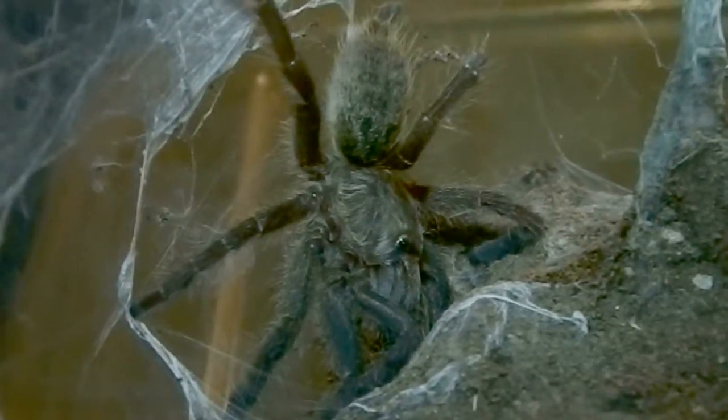Oh hey, let's show you the next baby. This may be like the easiest way to see this one, because if I open the enclosure, she'll go right back down her little tunnel and then she'll be just a black, backlit little spiderling. This is my... ooh, cedarlingy — the rear-fanged. She molted once and I missed it, and then she molted, I think, at the beginning of this month. She might not even be in the May molts, but she molted so close to these others and I'm pretty sure she is. Lighting sucks here. Let's see if we can see her inside. I kind of backed her up a little, but there she is, looking really cool.